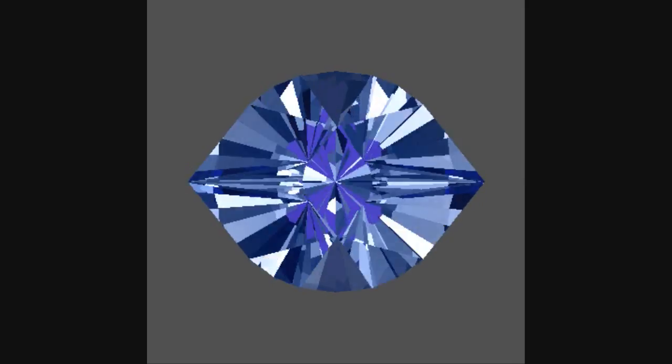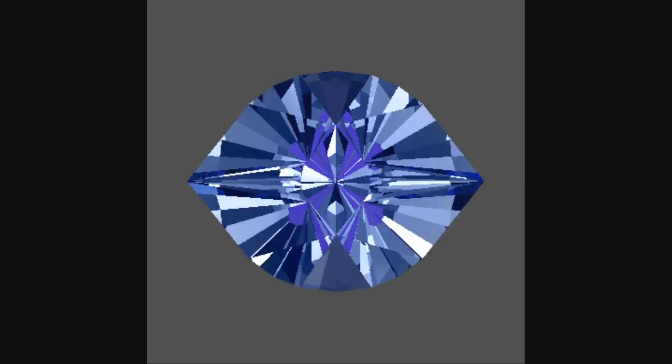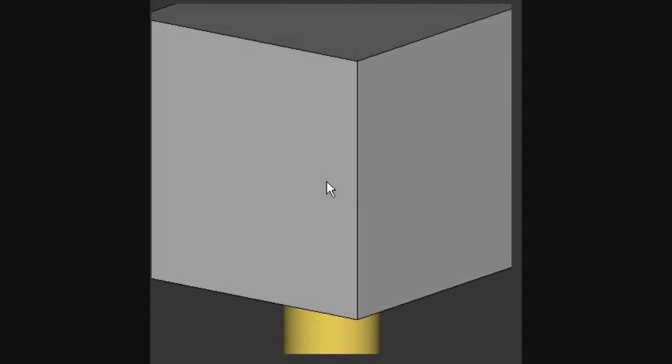So to begin, I'll drop in a 3D computer generated GIF of what the gem should look like. And then I'll drop in the design sequence so you get a rough idea of what I'm doing during the video. So we begin with the 3D virtual preform, which is attached to the 3D virtual dopstick. And we're going to be faceting the pavilion first. So we're going to be cutting a series of pavilion facets all to a center point.